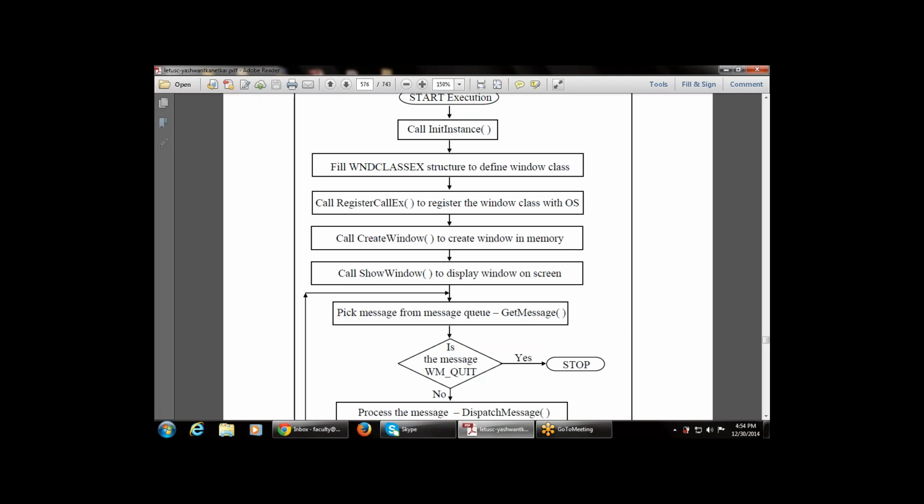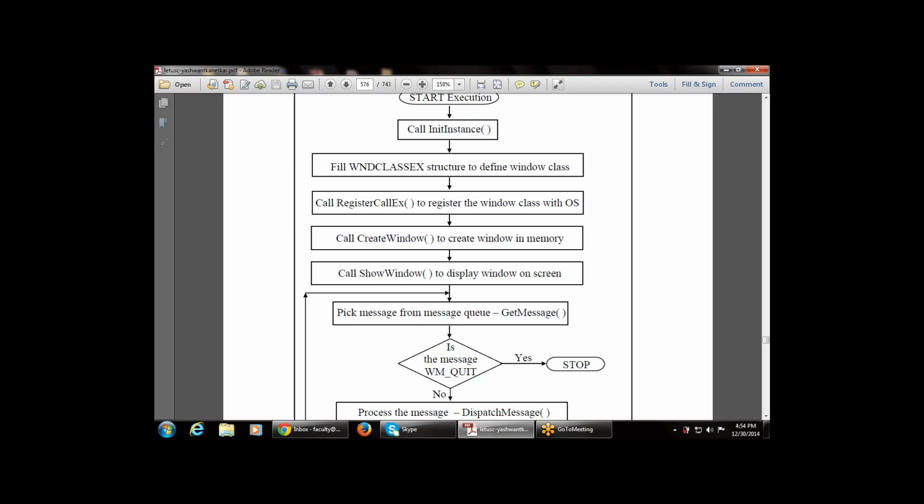Then use the RegisterClassEx function to register it with the operating system. Then call the CreateWindow function to create the window in memory. Then use the ShowWindow function to display the window on the screen. Then pick out the messages, that is retrieve the messages, by the GetMessage function.